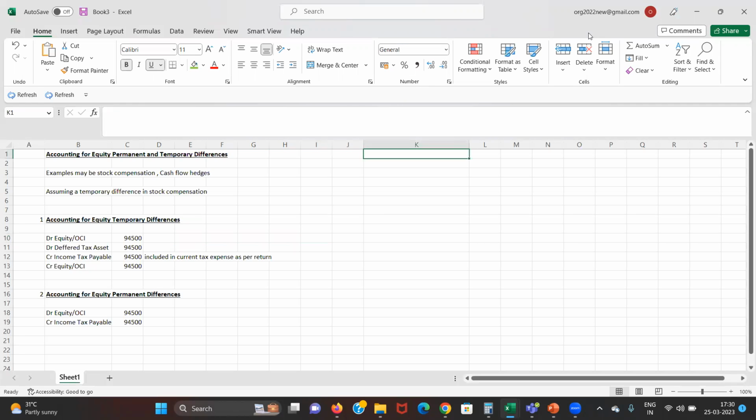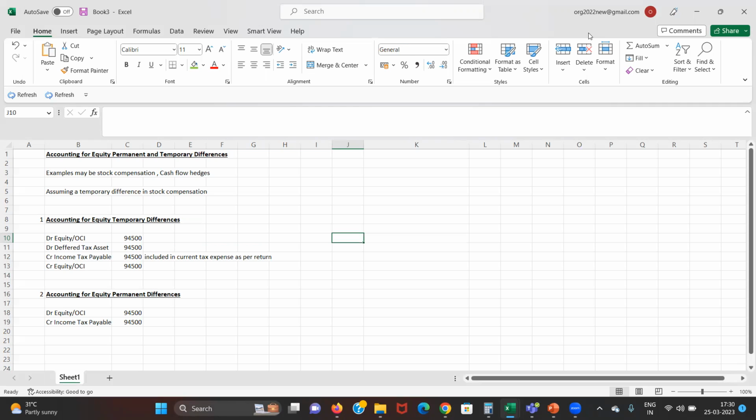However, there are a few cases where we have to route the income tax payable through the equity or other comprehensive income accounts as well. The reason being the nature of the expense is equity, or the expense itself is routed through the other comprehensive income accounts.